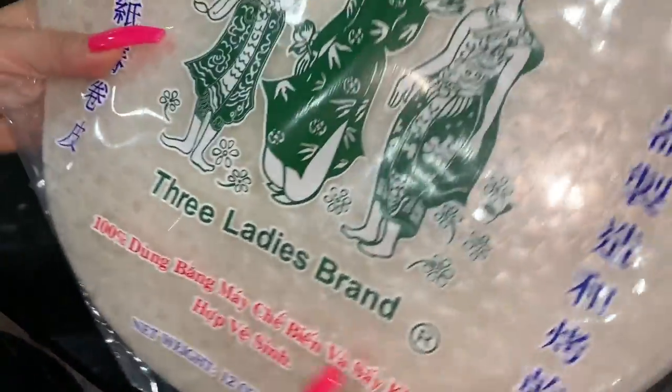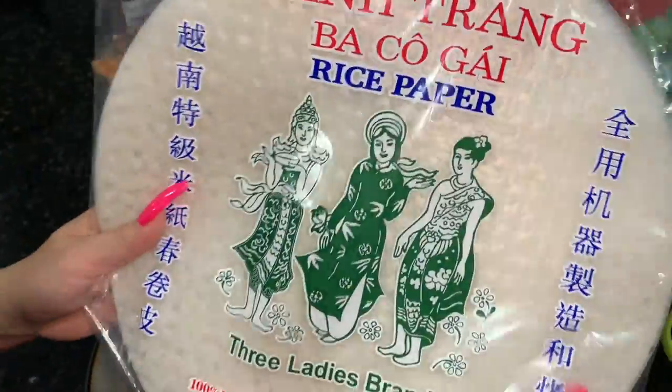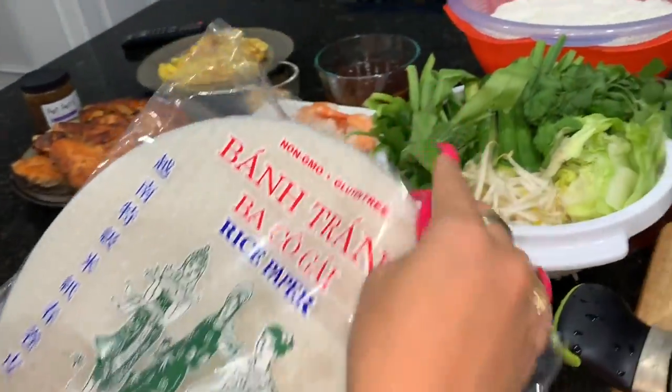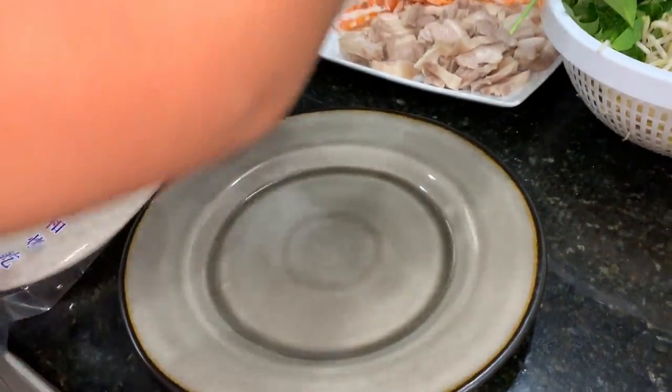So let's go ahead and get our wrappers. So this is the rolling paper, okay? This is the three ladies brand. Best brand. They have rice paper in this brand, and actually the vermicelli noodles are also this brand. So this is a really good brand. That one's rice paper. So basically, it's rice, but it looks like plastic. You can hear it, it sounds like plastic. It crunches up when it is dry, but we are going to dip it in some hot water and this is going to instantly soften it up.